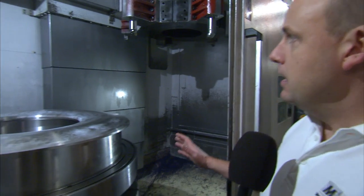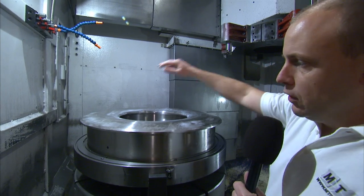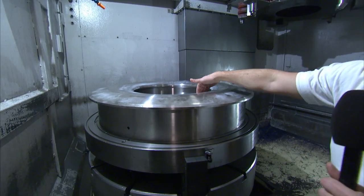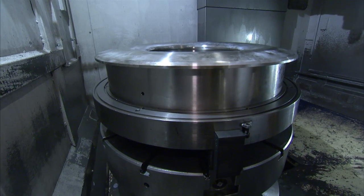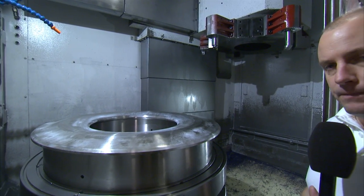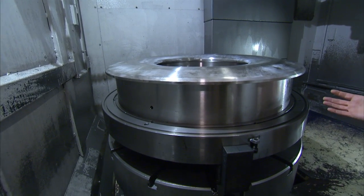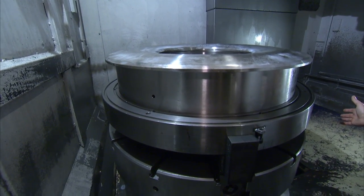This machine has a turret for the turning operations. You can turn the outside diameter and the inside diameter, and the machine itself is built using a box guideway construction on a heavy duty casting. The beauty of a vertical lathe is the fact that you can turn parts and the swarf falls away from the chuck.